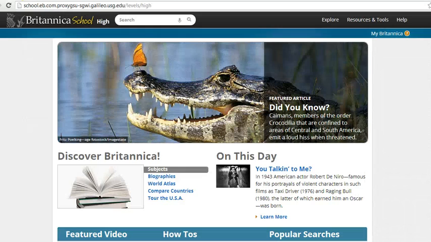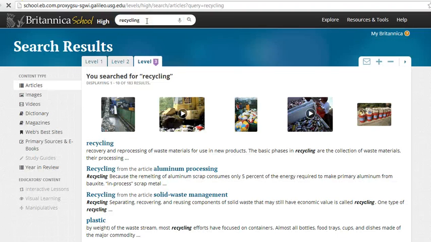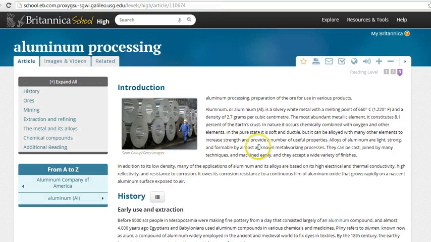When I click on Encyclopedia Britannica, it brings me here, and then I can search up here. So I'm going to search for recycling. Now you want to play around with different search terms. You can do what's called a Boolean search, where you can do an advanced search and search for things with and, or, and not, which we'll get into in another research lesson. But let's say that I find this article right here. I've done a lot of reading, and I'm like, this is awesome. I'm going to use this in my paper.